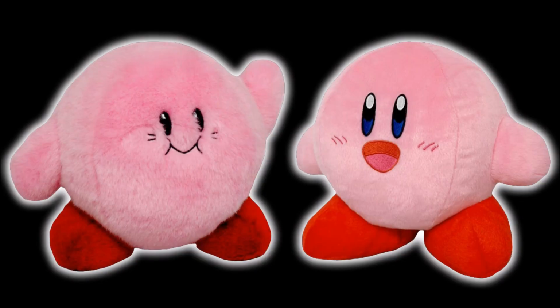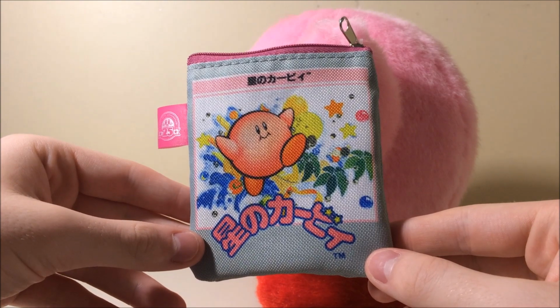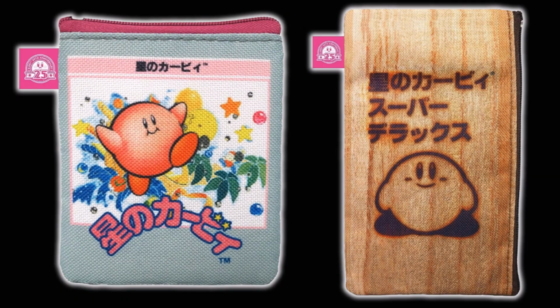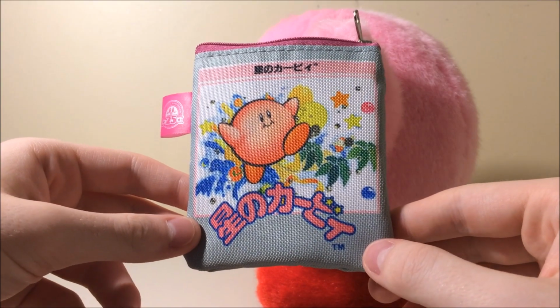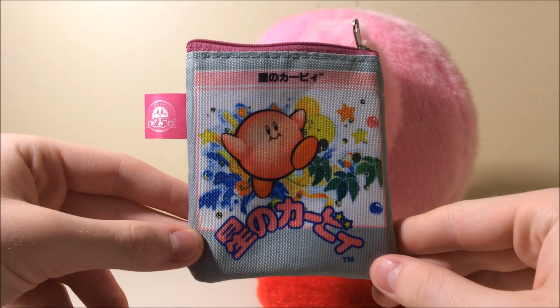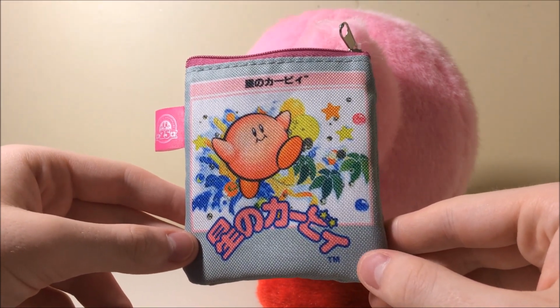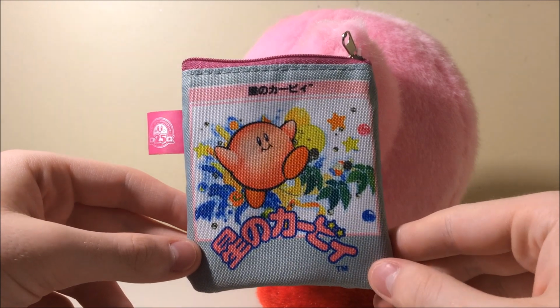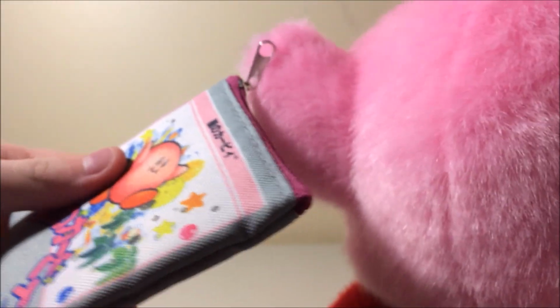As I briefly mentioned before, when you buy these plushes, you don't just get the plush, but a pouch as well. A zipper pouch styled after the Japanese box art of each plush's respective game. It's not only showcasing that game's design of Kirby, which the plush is based off of, but it's also just a really cool extra. Given how this is the artwork from the game's box art, it's very colorful, and in terms of the artwork at least, nothing was lost in the translation of it onto this pouch. It's a pretty small pouch, so you can't fit much into it, but it's still a neat addition, even if just for the fact that it showcases classic artwork. It's attached to Kirby's arm. You could rip it off, but I'm gonna keep it on him.